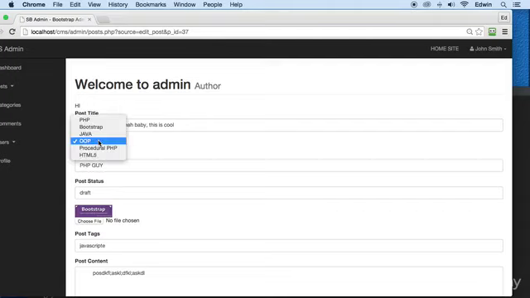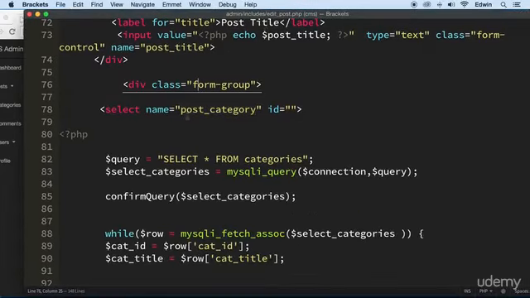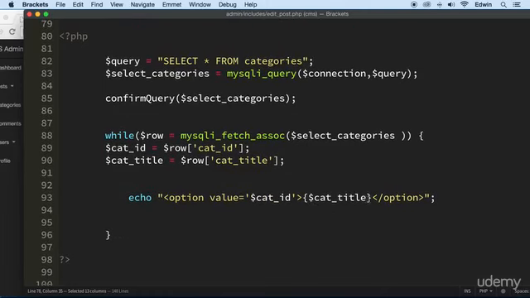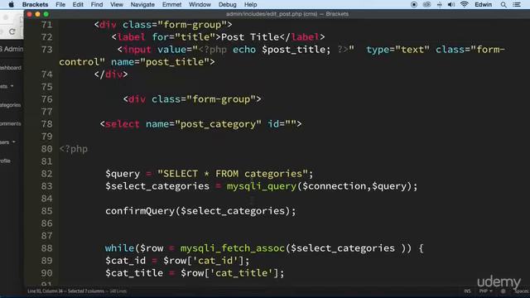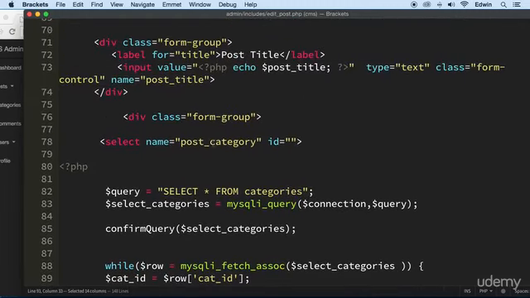So if I select this, that's going to have a value, and it's going to carry that value right here. We're displaying the name, but we are carrying that category ID on that option value, and that option value is going to be carried by this guy right here. So make sure you have that.